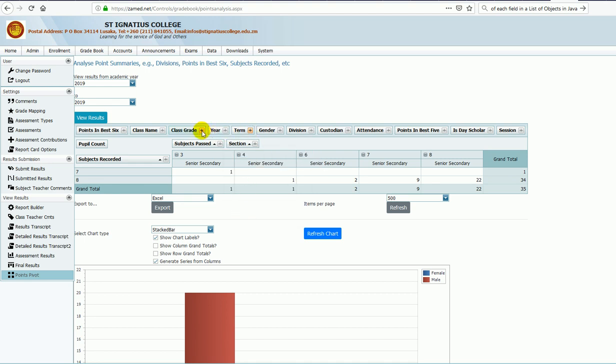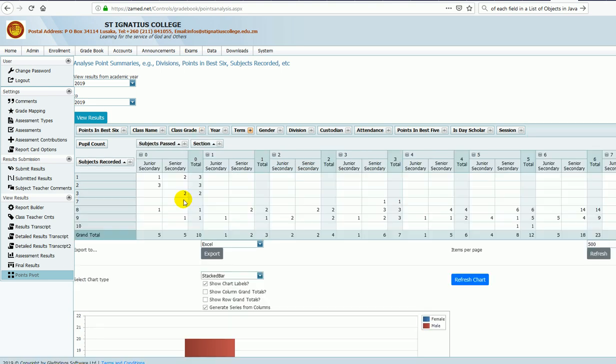Okay, let's see. Oh, I think I filtered only by grade 12 here, so that's why it's not showing me junior. So let me select everything. That's one thing you need to be mindful of when you're doing this filtering. So now you can see here, actually yes, I'd forgotten, those results that I was looking at were only grade 12. But now we have everything.